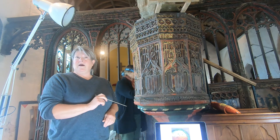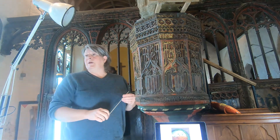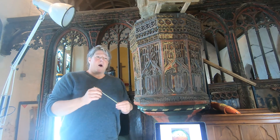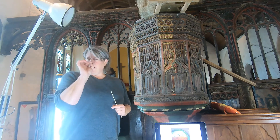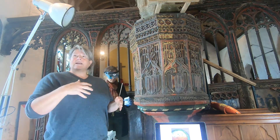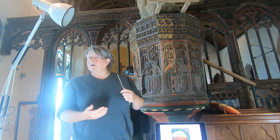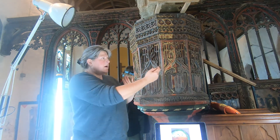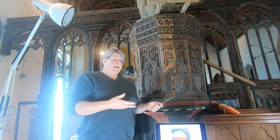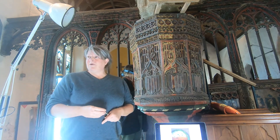We came here three years ago to do a condition survey of all the painted timber that you have here — the screen, the pulpit, and your ceiling timbers. That was our first introduction, and part of it involved taking minute samples through the paint layers to the timber beneath, to get an idea of the history of the paintwork and the gilding, and also to see if there are any links between these different areas. Then with that information, and lots of other research into screens in Devon and elsewhere, to try and find a context.